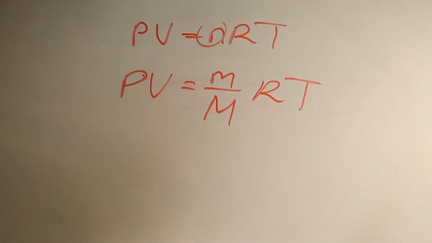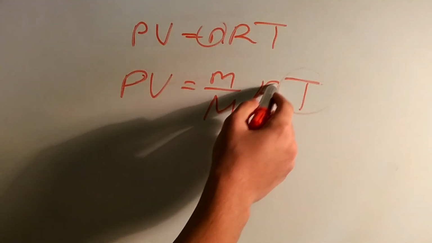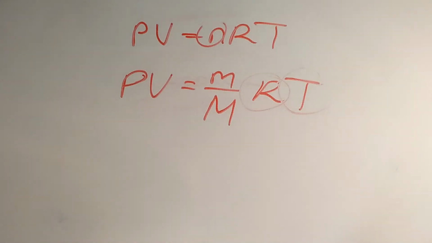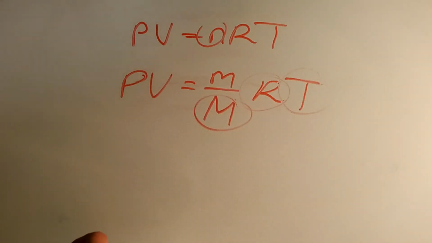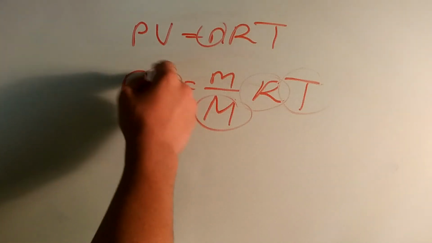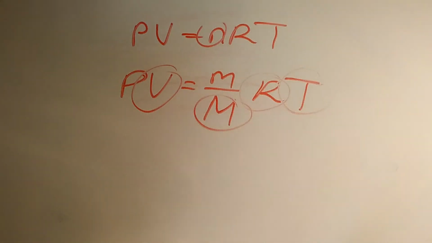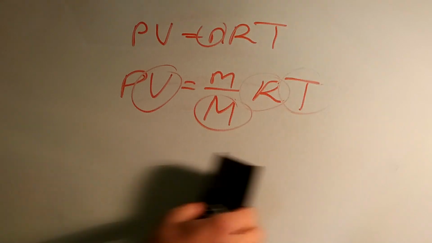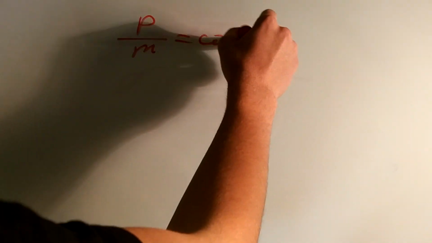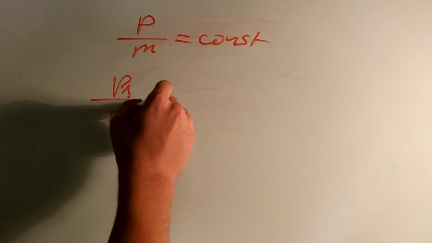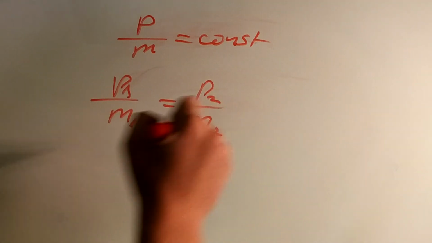Now, from here we know that the temperature is constant. Since R is a constant that remains the same, then also we know that the molar mass remains constant, and also the volume. The volume is not stated, but since the container of the gas does not change, it remains the same, so the volume will be the same in both cases. So we have that P over M is constant. So P1 over M1 is equal to P2 over M2.